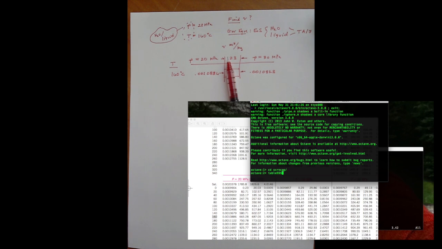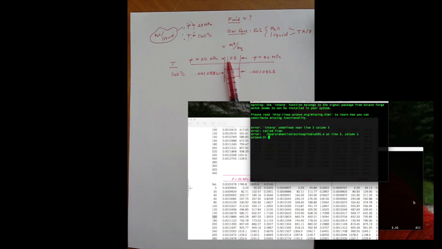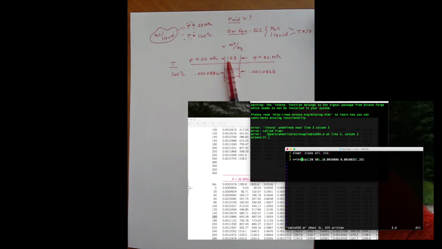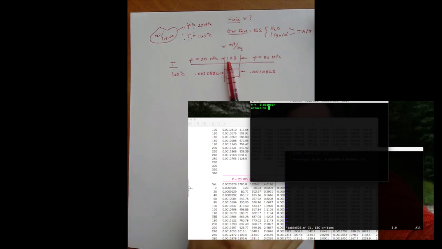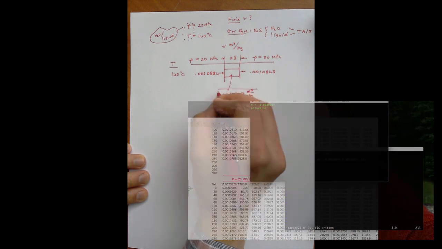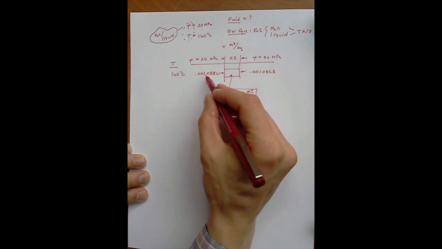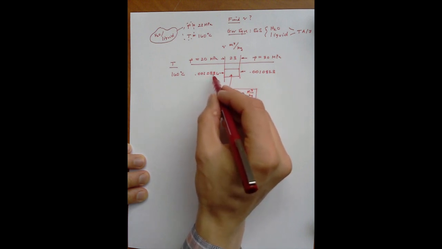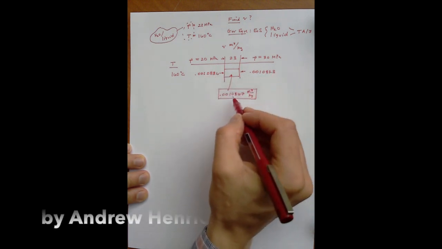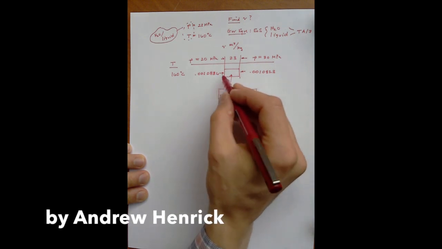There we go. Oh, and this is not called interp, but interp1. And we can see that the value that's been interpolated for us, so the value that would go right here, is 0.001087 meters cubed per kilogram. That volume is in between 0.0886 and 0.823. So we know that we've interpolated correctly.